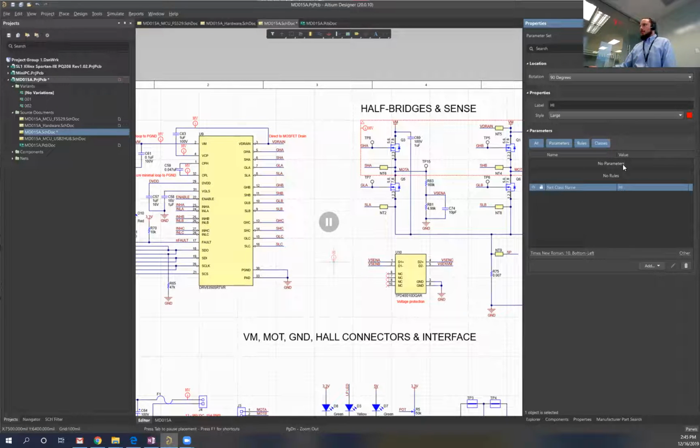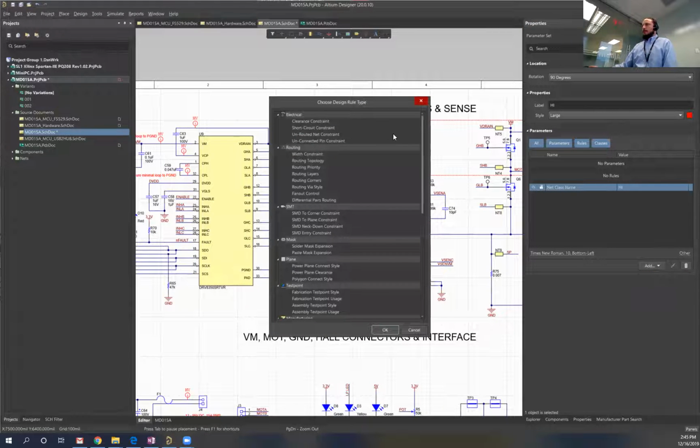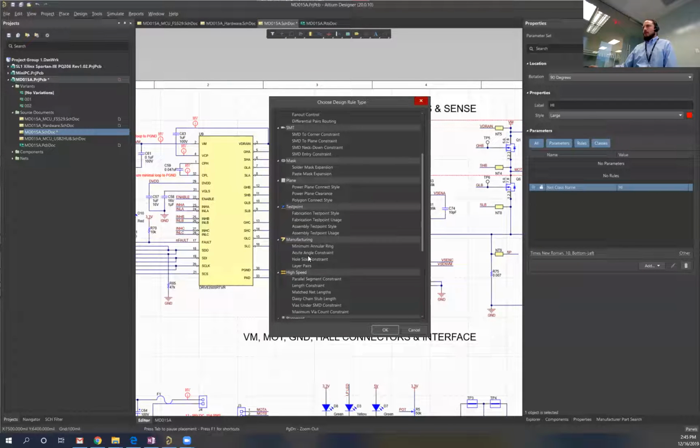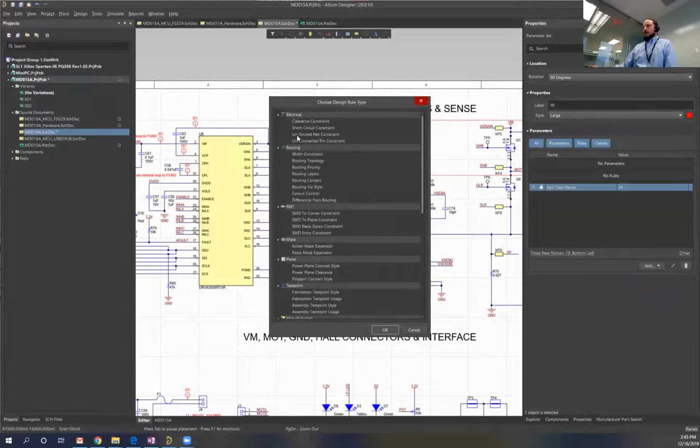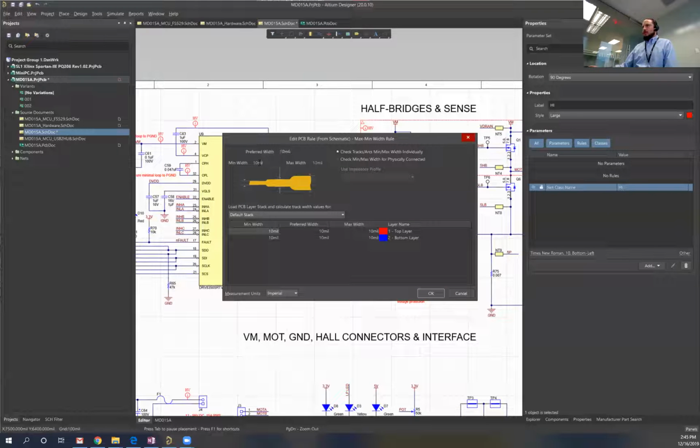Notice that we can add parameters, and more importantly, we can add design rules directly using this directive. So I'm going to add a design rule, and the design rules govern basically everything about how the PCB is built, everything from our electrical characteristics down to our manufacturing instructions and even special considerations for high speed. In this case, I want to specify a width routing constraint to make sure that my layout engineer is going to use the adequate amount of copper whenever I am doing my layout or my output stage for my motor drive.